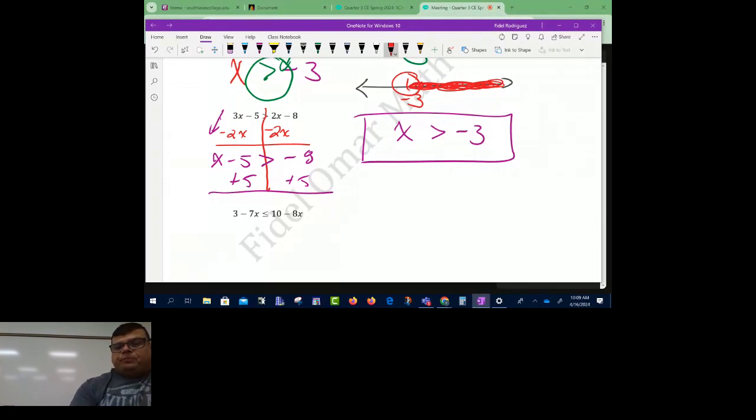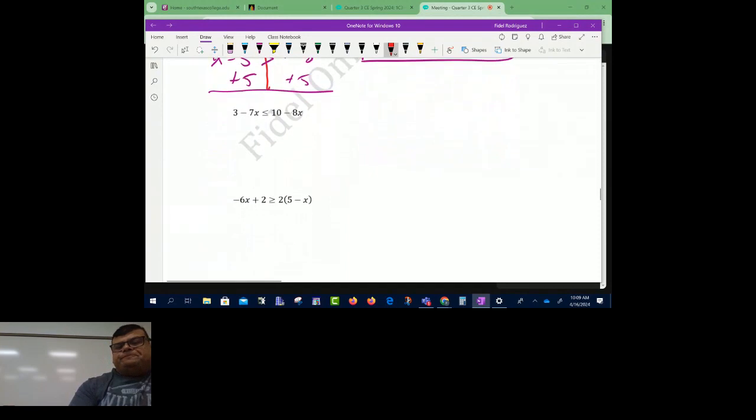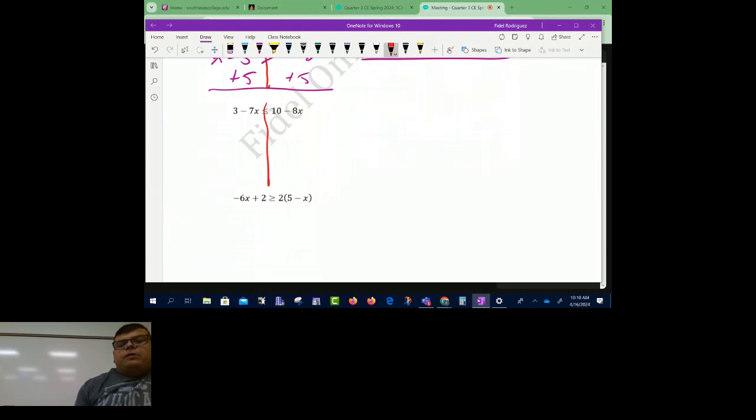Okie dokie. So, y'all, in doing these problems here, again, my process is still going to be very much the same. The one thing I'm going to do that I don't necessarily do in an equation, but we can, is I'm always going to put my x, y'all, on the left side, okay? Because if my x is on the left side, then I know which way to shade my arrow. So like right here, there's a minus 8x, y'all. I'm going to put a plus 8x. Okay, I'm going to move my x's to the left. So look, we still have a 3. Right here, negative 7 plus 8.